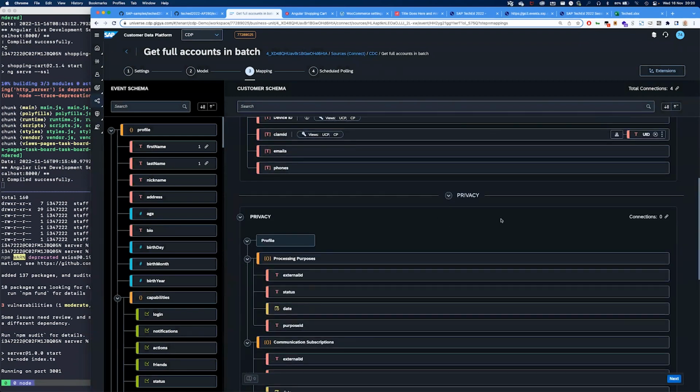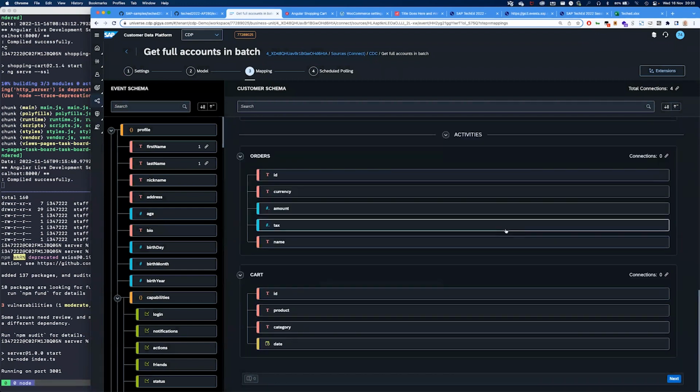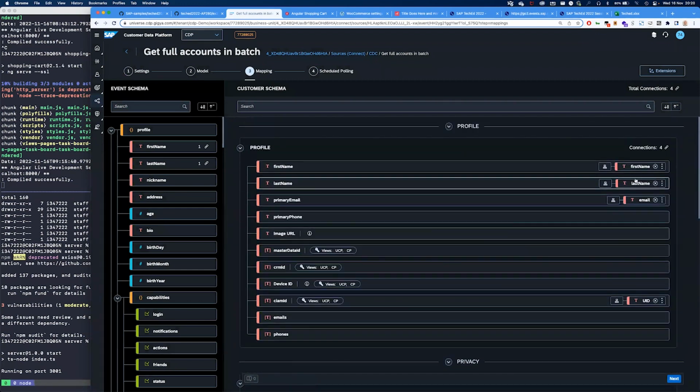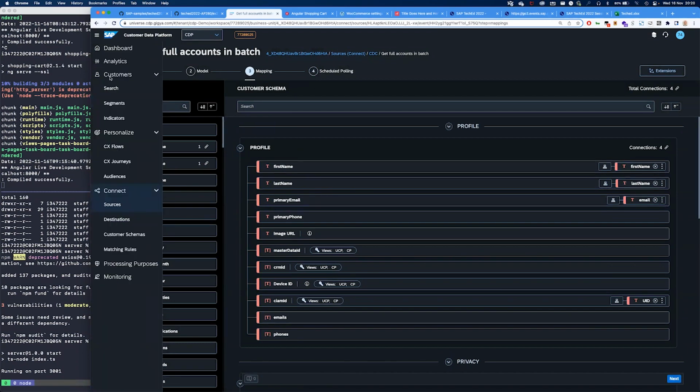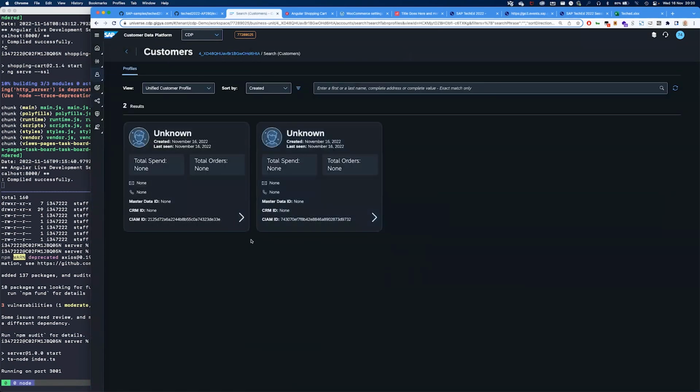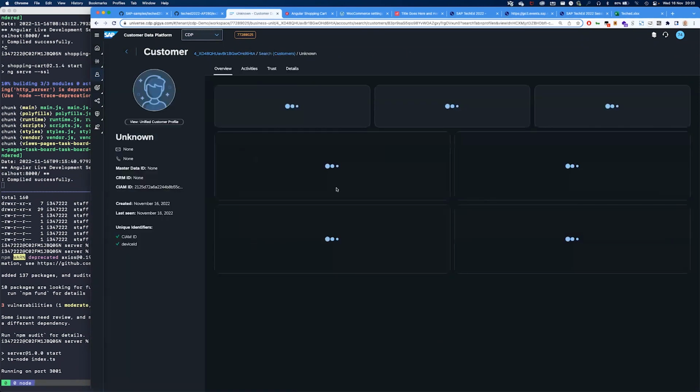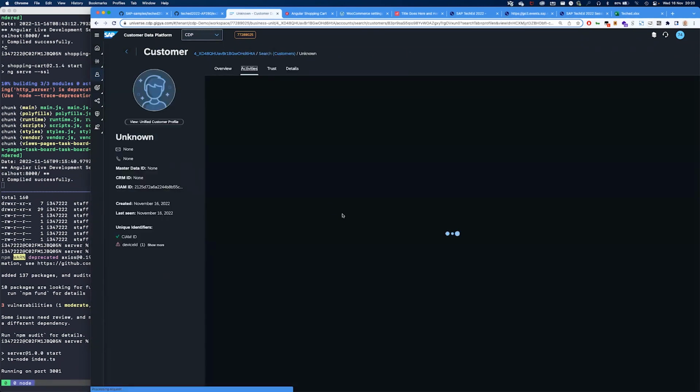So I have another account where I have everything that works. So hopefully it works on your end. But the first name, last name not showing up. I don't know why. But that's okay. Let's go to search again and just look at the activities that we're going to get. It's a bit annoying because I don't know which one is which one.